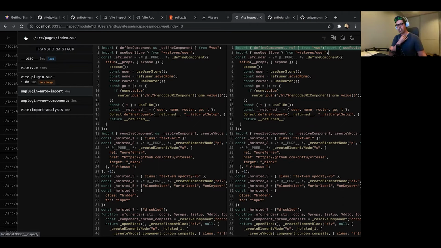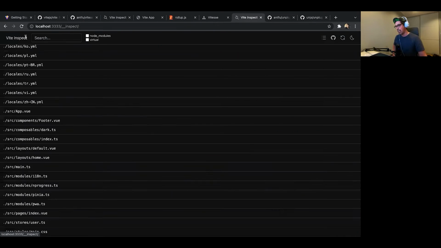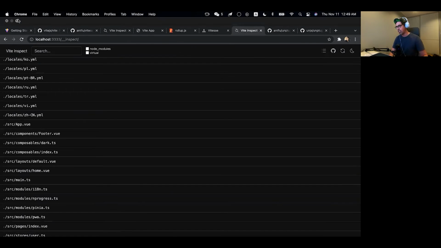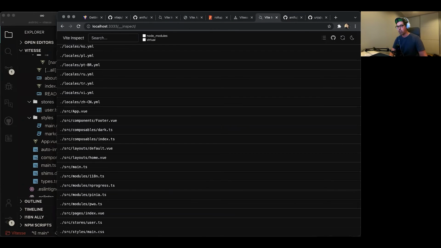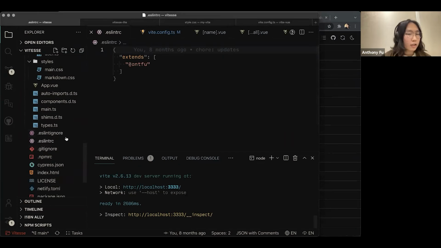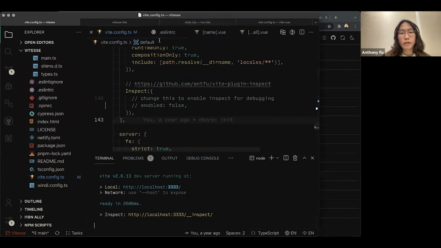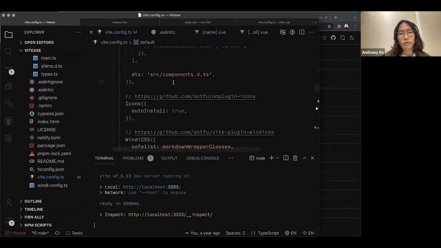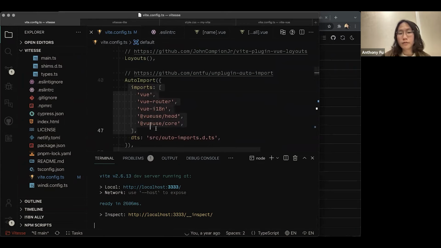And does the auto import handle name conflicts somehow? Yeah, for example, ref is a very generic name for something to be auto imported. So I've seen that you configure the packages from which you can auto import. Yeah, right. You can configure the packages that you want to auto import here.